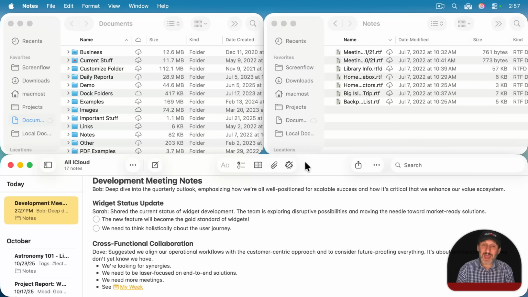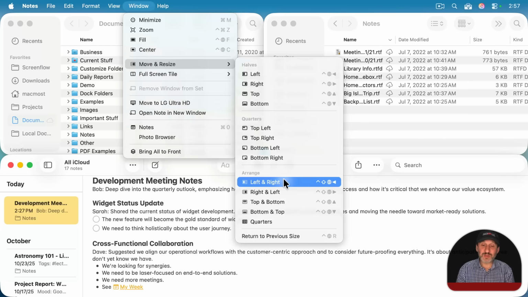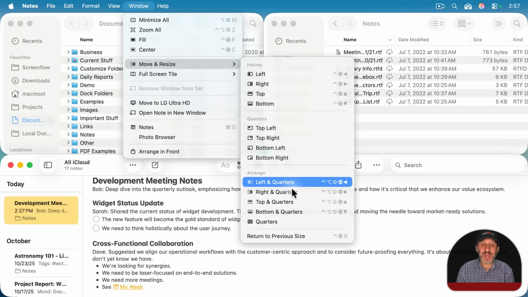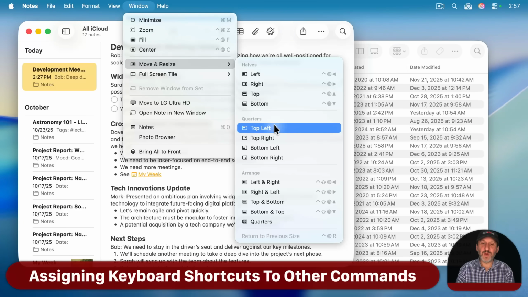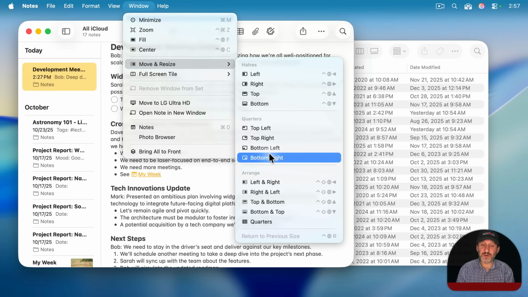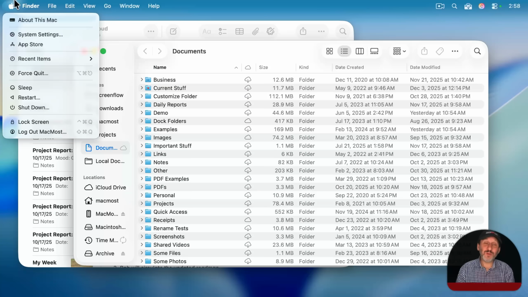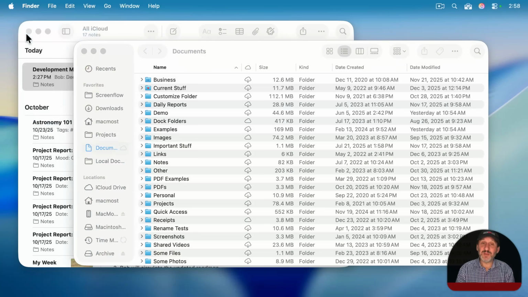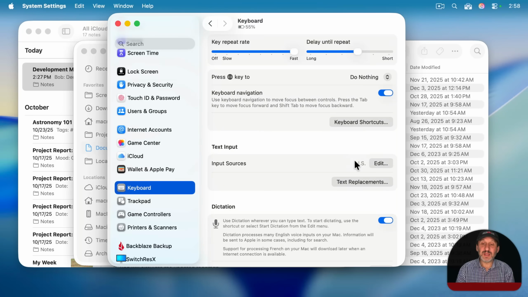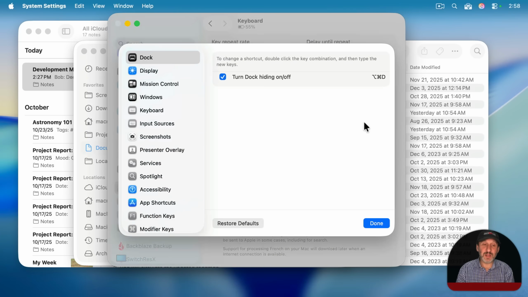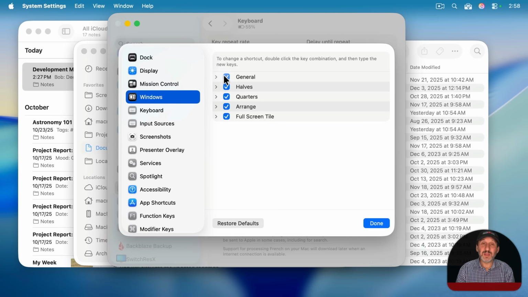So if you want that kind of thing, you do have keyboard shortcuts for it by holding down the Option key as an extra modifier to change how these work. Now, what about these other ones? Like if you want the four quarters here, for instance, there's a full set of customization options if you go to System Settings and then go down to Keyboard and then click the Keyboard Shortcuts button here and then go to Windows. Then you're going to find a ton of options to customize.